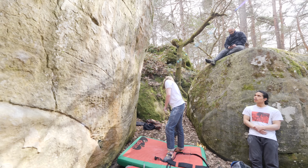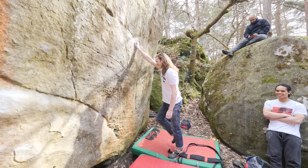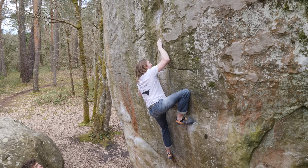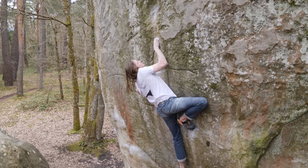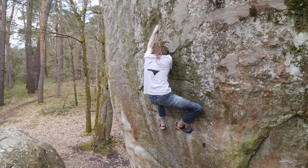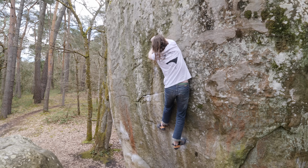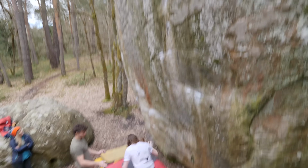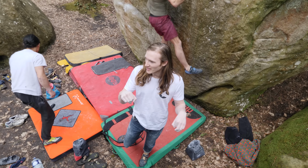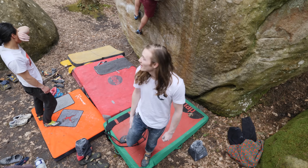A bit of apprehension for the top section kind of makes you not try quite as hard. Yeah, exactly. But I don't really want to do the moves, but. Just gets your heart going a bit. So it's good, if you're feeling really stressed, just to fall. Yeah. And then you kind of get used to it. Work it out. Yeah.